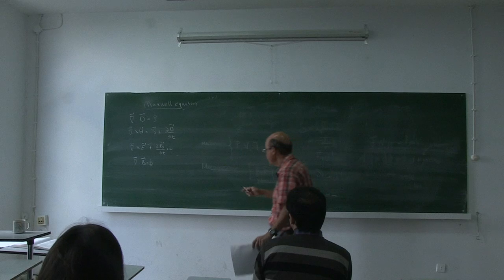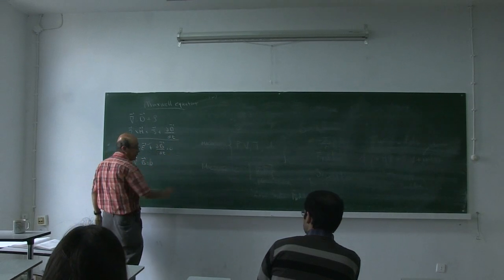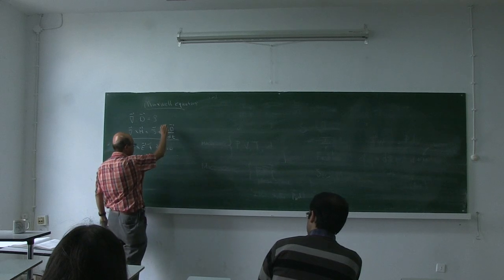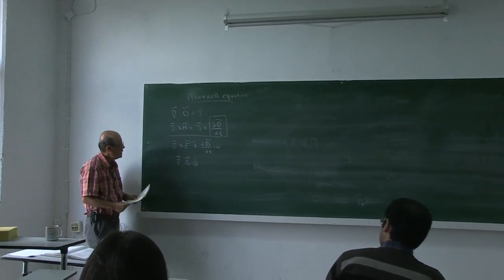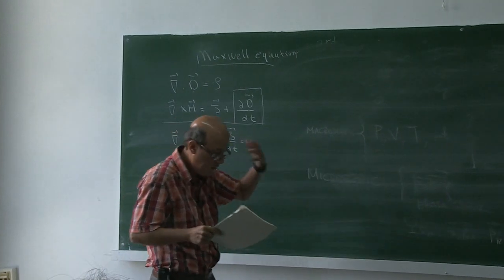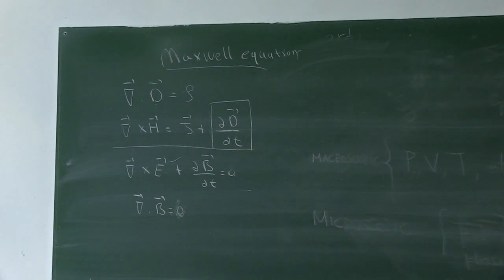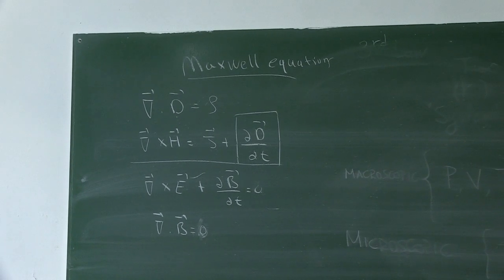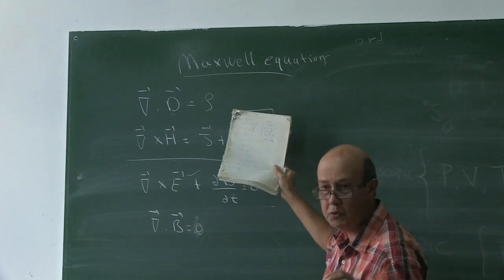Let's say this was the known Ampere's law, and that was critical in the first derivation. The del D over del t term wasn't there, and Ampere's law was saying that H is due to the currents. But there is a problem in this equation. Do you remember what the problem was? Basically, without this term, it doesn't satisfy the continuity equation.